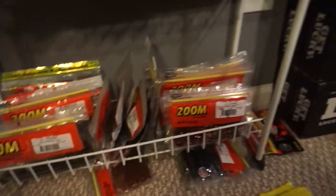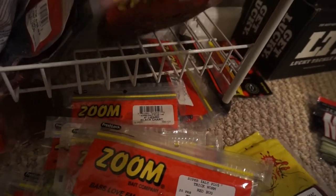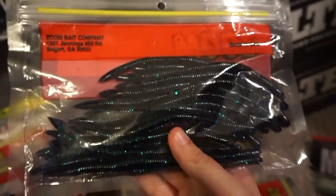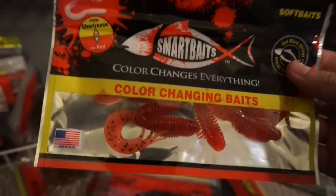They do really well. Then I have some more swim baits, just the same as in the other compartment. Then I have more lizards down here. Some big lizards. And then some trick worms. And some mag 2s. And then I also have these swamp crawlers. And these are like a thin little trick worm, and I really like the action that they have. And then finally, I carry a little pack of grubs with me, just in case I want to catch some little panfish or something.